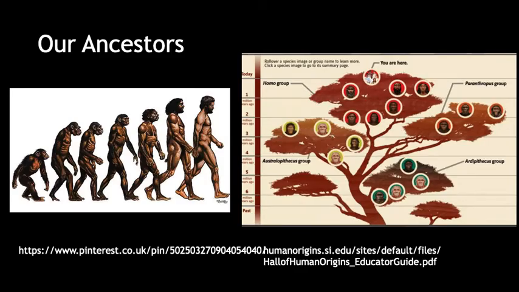So we've got two pictures here. The one on the left you've probably seen before. This is Darwin's interpretation of human evolution, and it's just a straight line from our ancestors to us. The image on the right is a more branching, more updated version of human evolution, and you can see here that not all of the lineages actually lead to us, and that there's some offshooting branches.